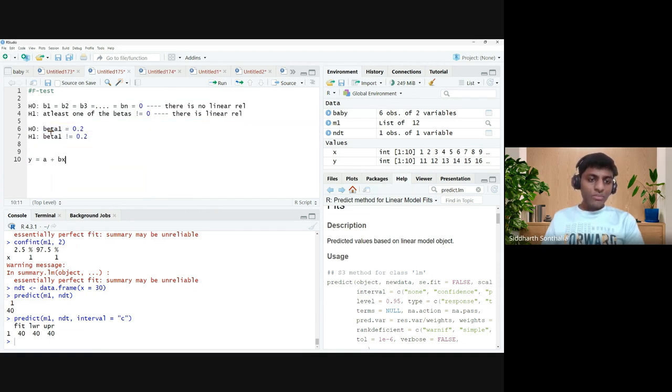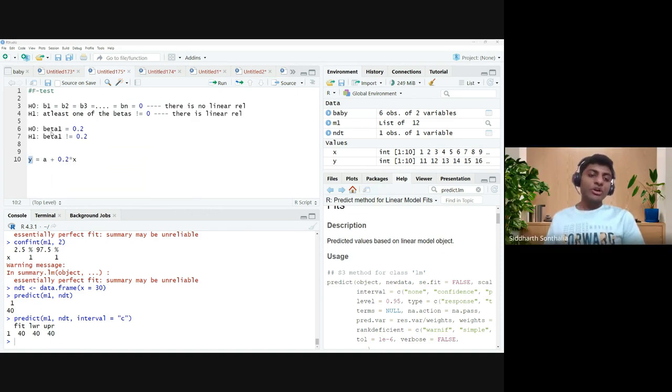So you are basically saying when this is the case, your linear regression is of this form, right? Y equals alpha plus 0.2 into x, correct? Can you say that when you increase x by 1 unit, your y increases by 0.2 units? Correct. So you've got a del y del x.